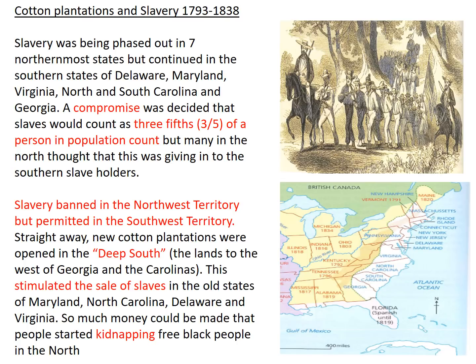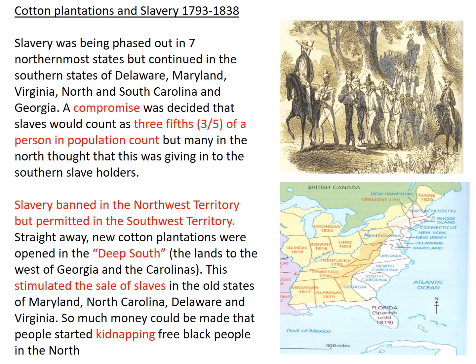Now, because the population is growing in the north and the size of your population gives you votes, it was argued it was unfair to count the slaves as votes. The compromise was reached where each slave would count as 3/5 of a person, a population. Make of that what you will in terms of morals. Many in the north thought this was giving in to the southern slaveholders, so it gave them that extra little bit of sway. And again, here's the tension, the battle between democracy and getting one up on the opponents.